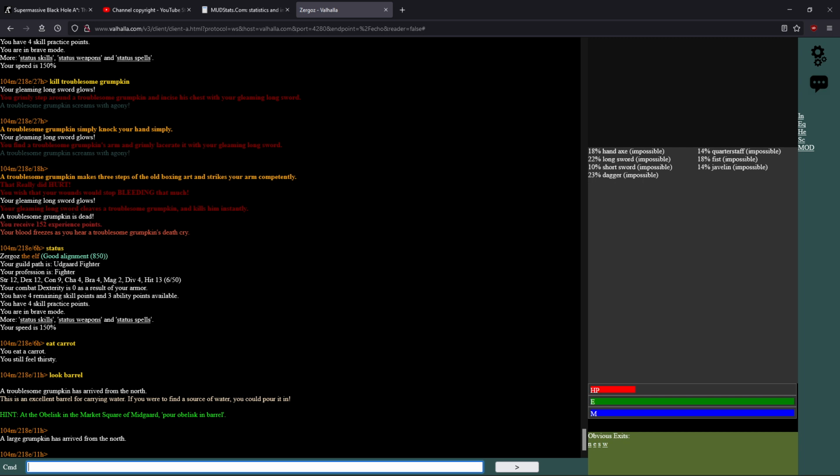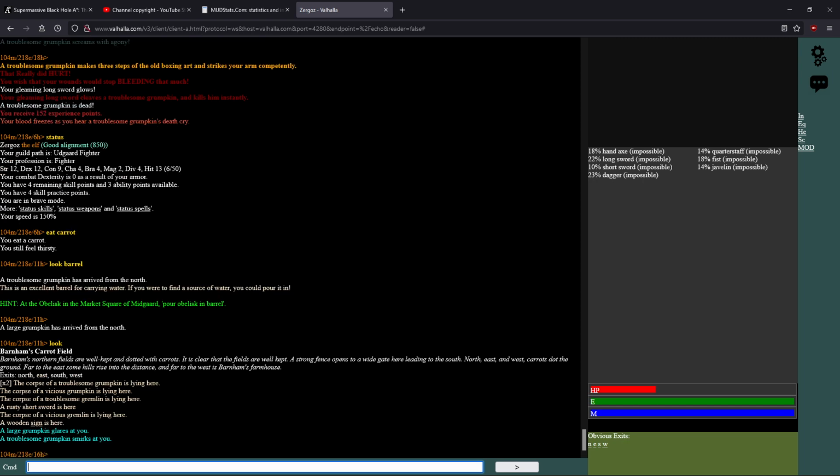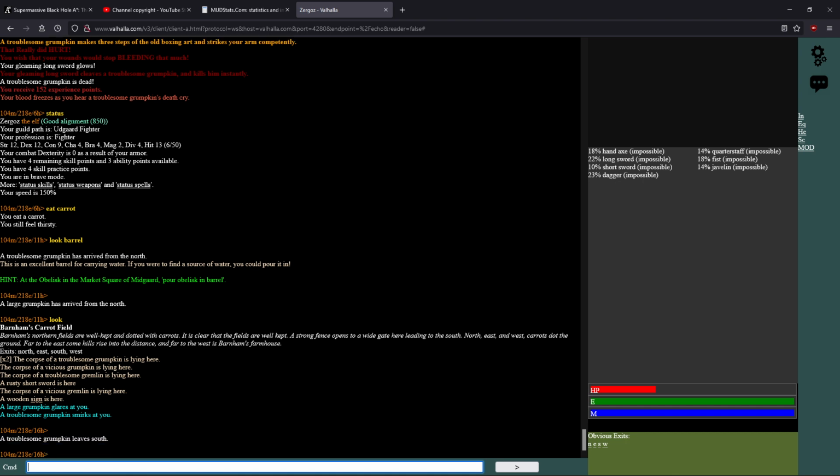Alright, I think I'm done fighting these Grumpkins and Gremlins, because I just almost died just now. Where am I? Part of the west is Barnham's farmhouse. Well, we're going west. I think.